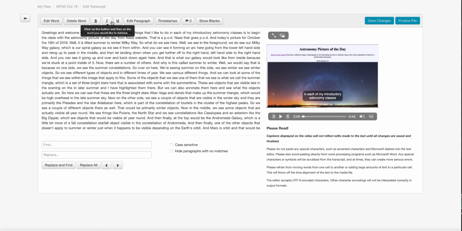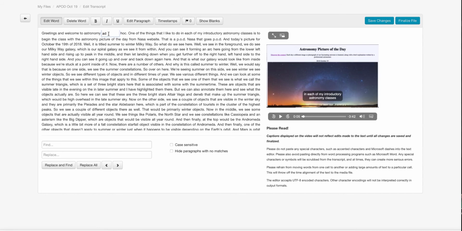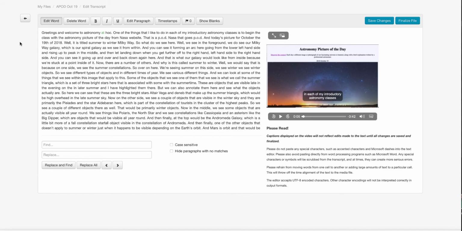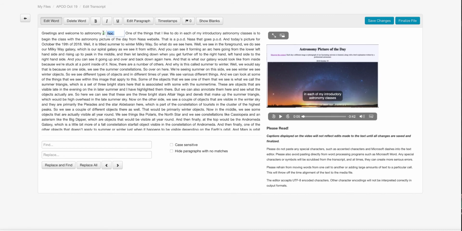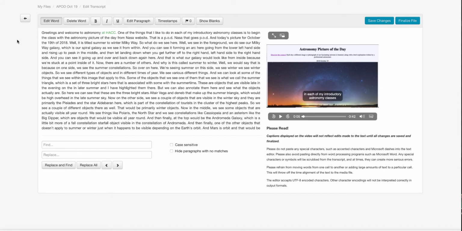And you can see that instead of saying ad hoc, I said ad hack, and it didn't recognize that. So we can then edit those words. You click on edit word, and then ad, we want to change that to at. So we just edit that word. Now we don't type hack in, we change the other word to hack. And then it will be correct. And you'll note that it will show it in green as you're editing.